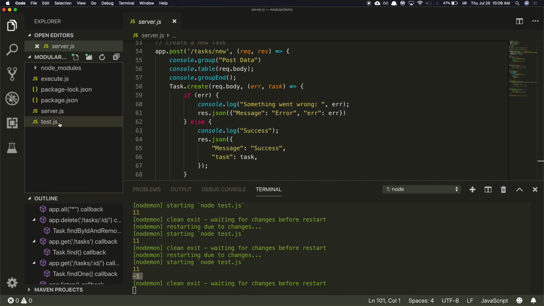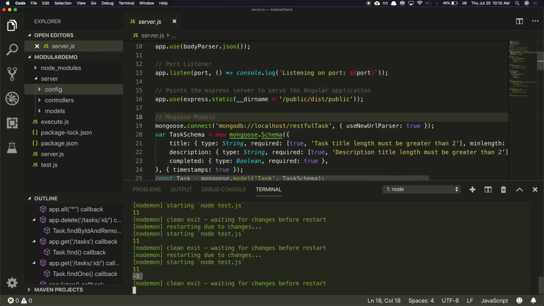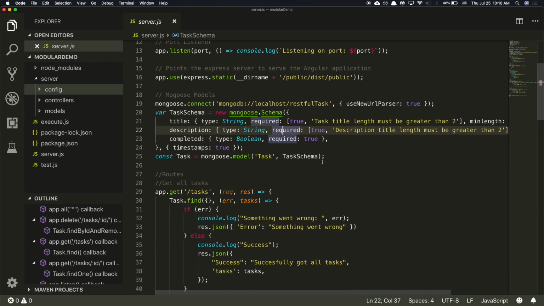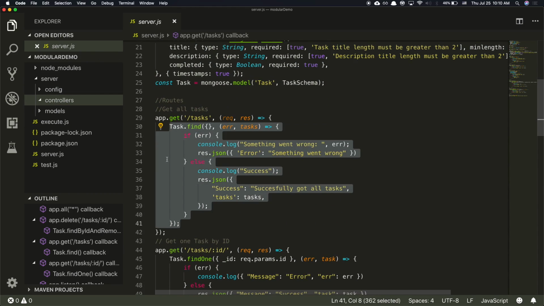Let's start off with building our server directory. Inside of our server directory, it's going to have all of our different modularized folders that follow the MVC convention. Inside of our server, they have a config file, a models folder, and a controller folder. You can imagine our models is going to hold this block of code, our controllers is going to hold all of our logic, and the config file, I think, has the routes there.